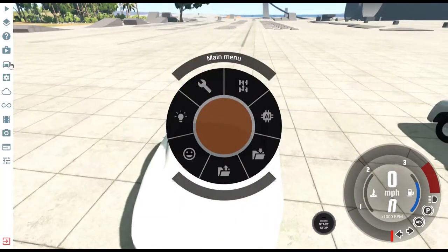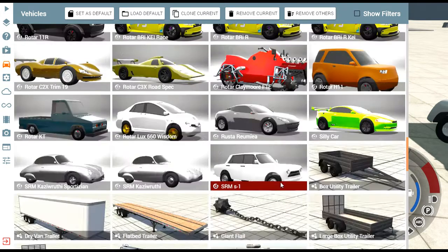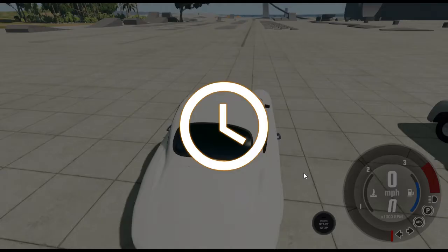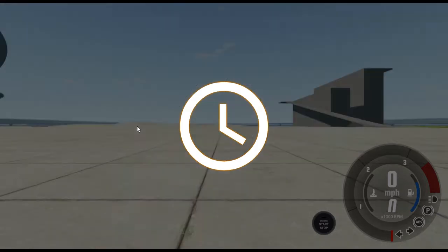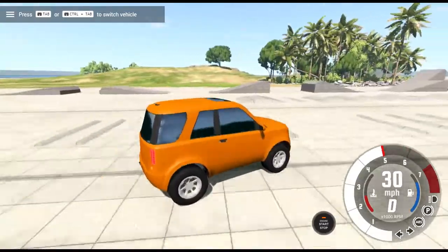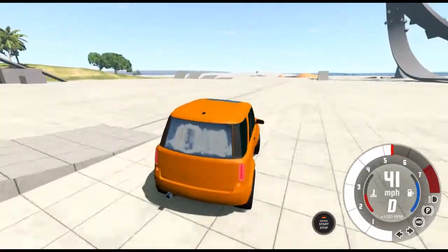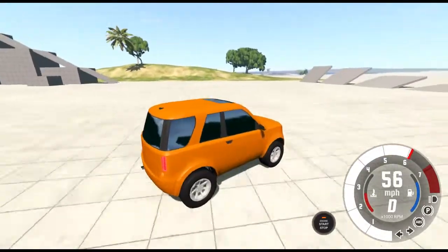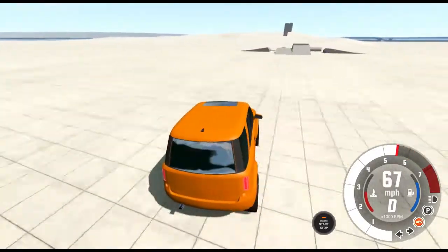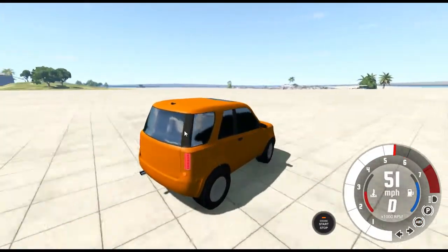I don't want it spawning on top, so I'm going to this one, the stock one. Let's go on the 10-minute car, the Rotar H11. The Rotar H11 was built in under 10 minutes, and it's a pretty good, competent car. It costs $50,000, but in today's money that's like $60,000. And to be honest, it has 176 horsepower.